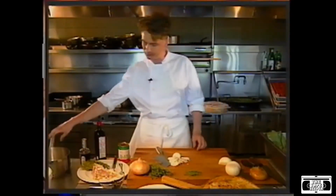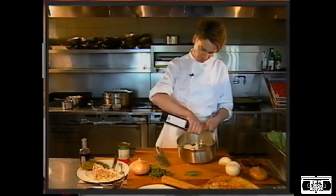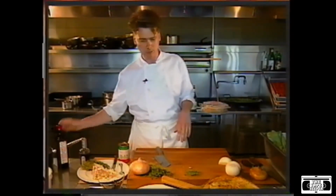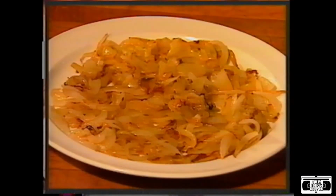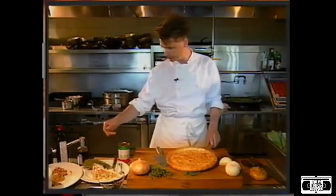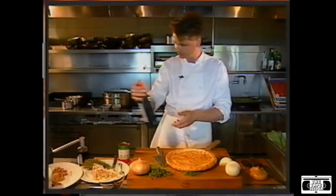It goes into a heavy bottom pan with some extra virgin olive oil. It goes onto a low flame, and it'll take around 35 to 40 minutes to cook. At which stage it will look like this. When it's looking like that in the pan, you splash in a little balsamic vinegar just to pick up the flavors. Take your Splendido crust, spread it with a little bit of extra virgin olive oil.